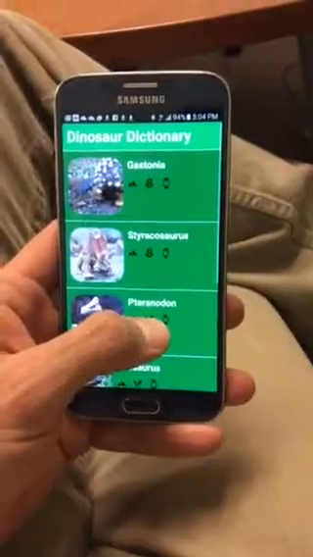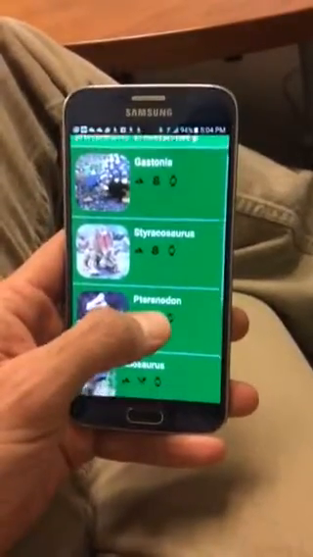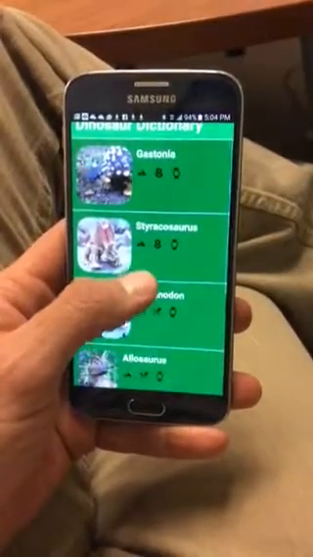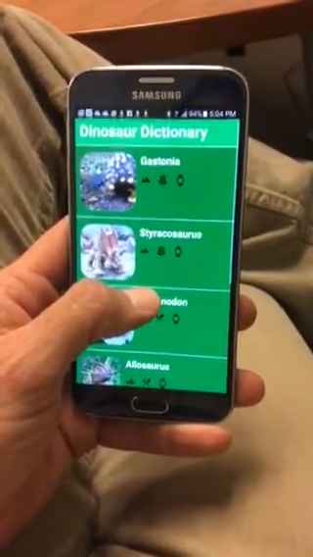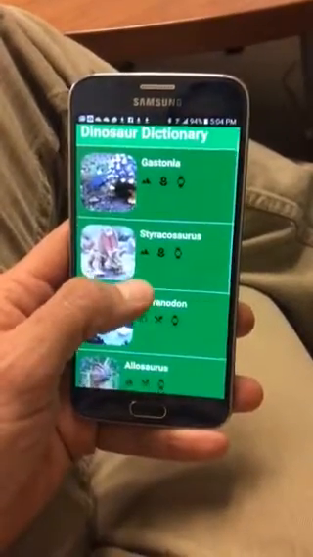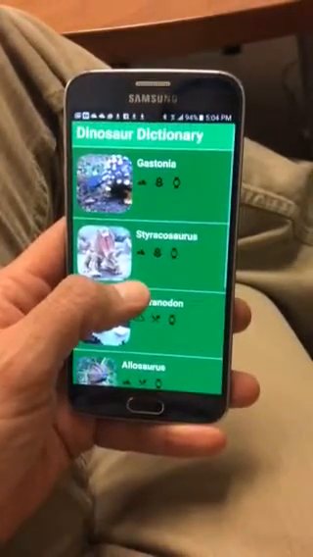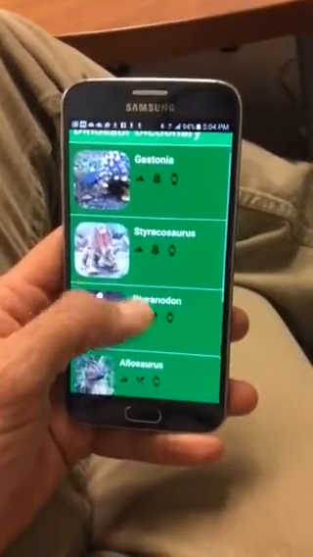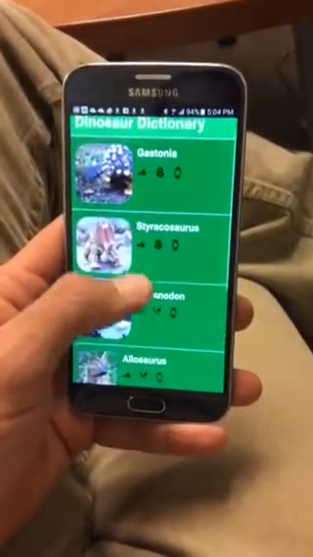The problem I was trying to solve was I read a lot with my son, and he loves dinosaurs, but it's awful hard to pronounce the names of all the dinosaurs. So I thought if I made a little dictionary with a little bit of information about each dinosaur and some fun facts, and just give it a nice user interface.